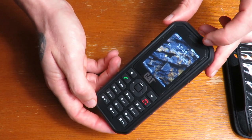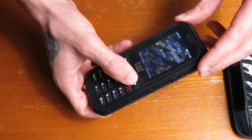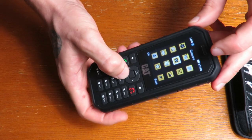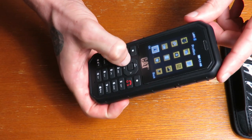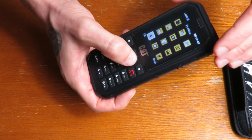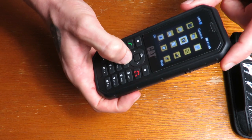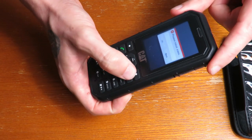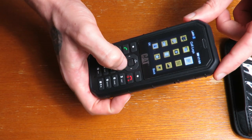Here's a look at the home screen. It's very basic — you have your time, day, service provider signal, and here are the apps. You have your camera, alarm, contacts. You can put a pin on it so if someone found your phone they'd have to enter a pin to turn it on, and also to get into contacts. It's a 2G phone, so there's no YouTube, Facebook, or anything like that.